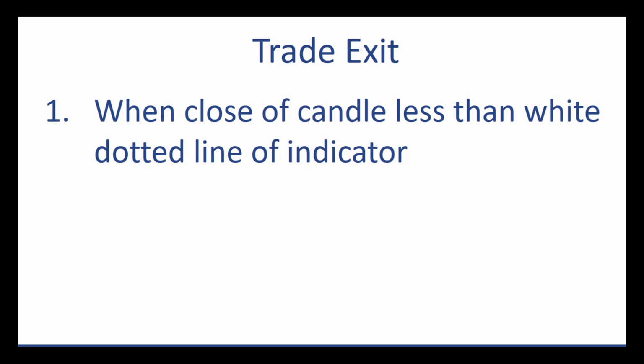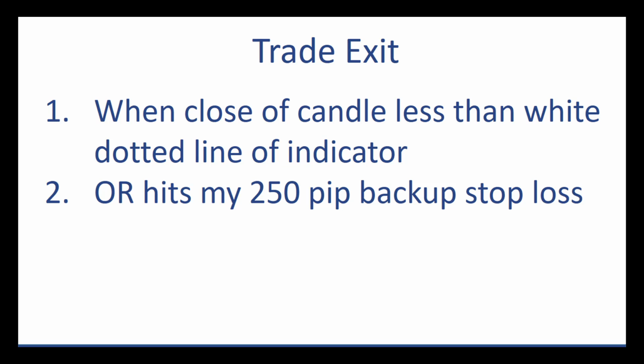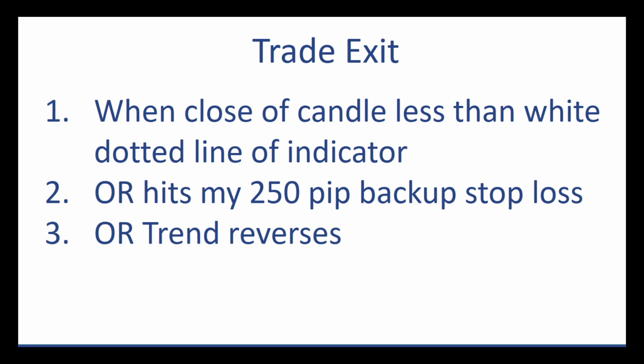So that's giving us a kind of virtual stop loss, a moving stop loss. The real stop loss, which is my backup one, is sitting 250 pips below. Now, I'm hoping it won't get that far, because if it does, really the trend's starting to turn, I would imagine, by that time. Or the trend reverses. So if we get a trend reversal signal, then we need to get out as well, because it's definitely moved against us.